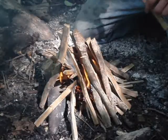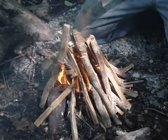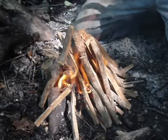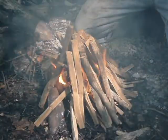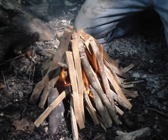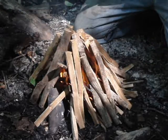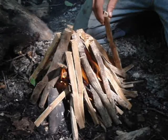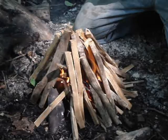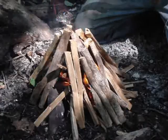If it is super wet outside though, and you do need even more to get your fire started, I do want to recommend petroleum jelly soaked cotton balls. I have a baggie full of those in my pack right now, and if it's just super wet outside, I can't get anything started, that's what I use. I've never been able to not get a fire going with those. It's pretty much impossible not to be able to. And basically, guys, petroleum jelly is a basic product called Vaseline, and you can just find it anywhere you go to the store. Most of you probably just got a tub of it sitting around if you ask your mom or something like that.